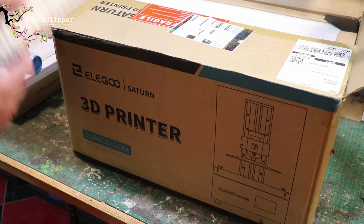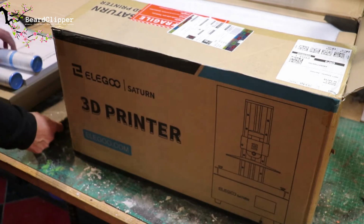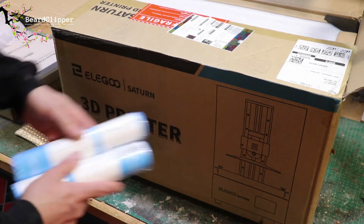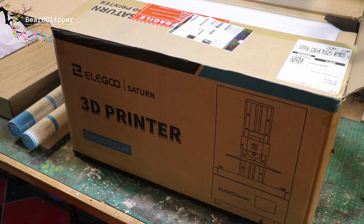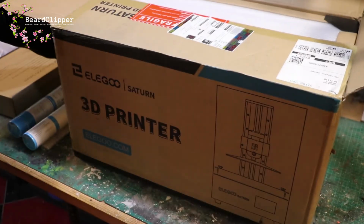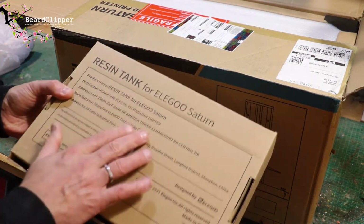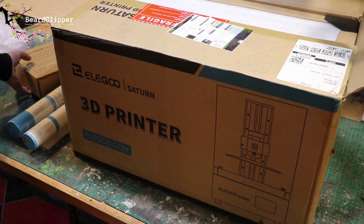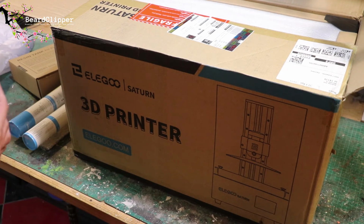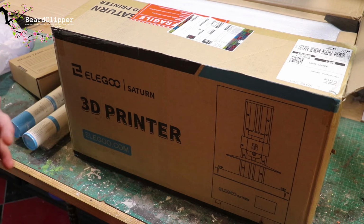And because the magnetic sheets make such a quality of life difference, I ordered the correct magnetic sheets, and because of me being me, I also ordered some extra FEP. I ordered a replacement LCD panel, because having spares in is always important, and I have also got a second resin tank. So should anything break, normal stuff, not inside it, I should have spares so that I can then continue operating it.